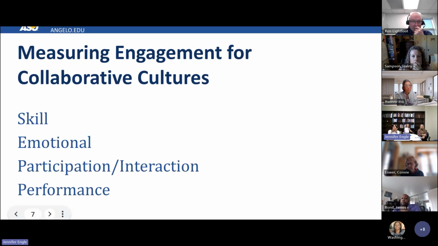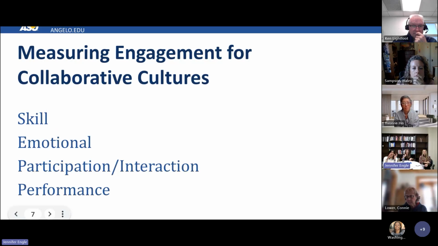That's how we look at it. We compare these to our assignments, and when we get to the assignments, we'll tie them back to it. What we get at is that there's engagement at the skill level, and that's exactly what you probably think of. They're practicing. Whatever that skill is in the course, they have an opportunity to practice it in some way. So that's one way of measuring engagement.